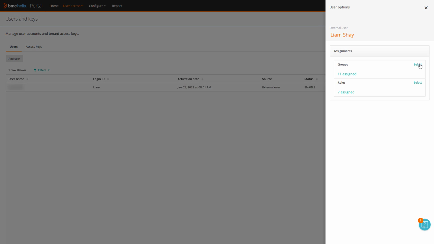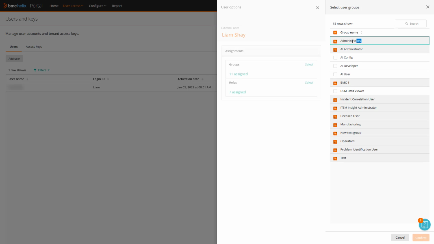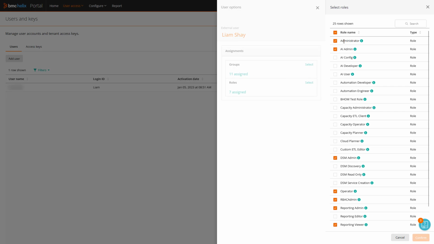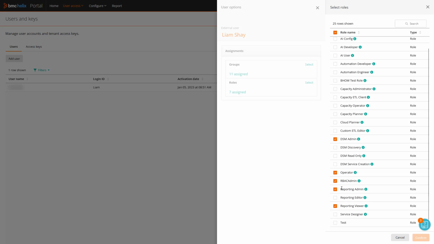Click Select over Groups. Confirm that administrators and licensed users are selected for groups. For roles, click on Select and make sure the administrator and report admin are enabled. Then close.